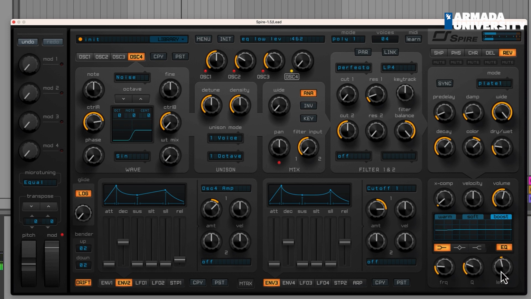I actually don't think it needs it that much, maybe just a hair in the lower end. So we're just going to do that. Next thing I want to do is shelf the high end up just a hair. This can help make the sound a little bit brighter. You don't want to go overboard with this either. Of course, here we're adding some gain to the sound, so I'm going to bring the volume down just a little bit. And once again, it helps to make sure this EQ is actually doing something.